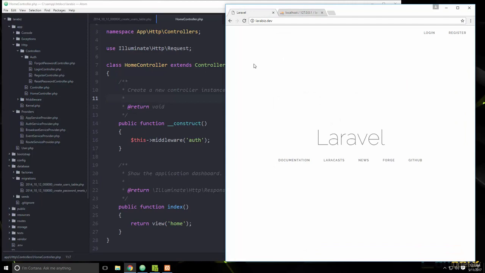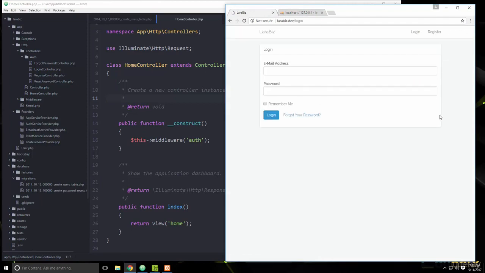So if we go and reload, now you'll see we have a login and register link up here. If I click login, it takes us to a nice login page that uses Bootstrap. And if we say register, we have a register page. Alright, so let's go ahead and see if we can register an account. Email address, so I'm just going to say brad@gmail. It's not a real email address, but that's fine.